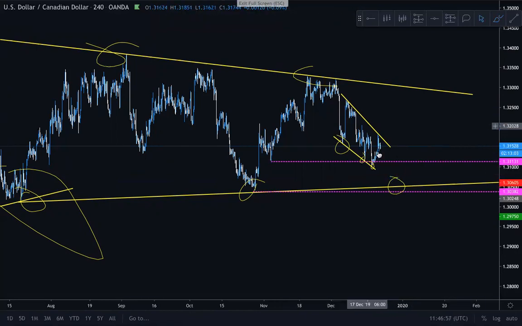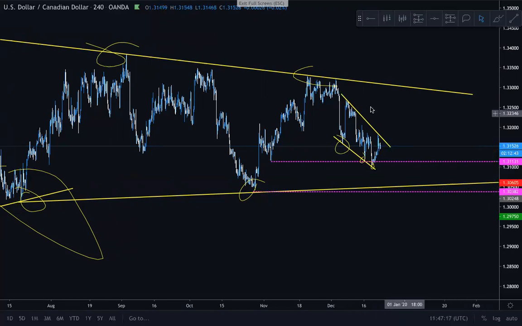I'm not going to let an impulsive move down to the area put me off. I'm going to look at price structure and see how price reacts around the area to see what is a good opportunity, what I think is a good opportunity. And if any opportunities fit my plan, so that's what we're looking at right now on the daily.